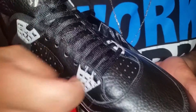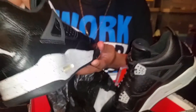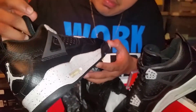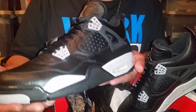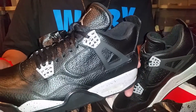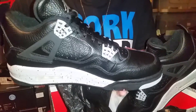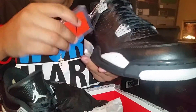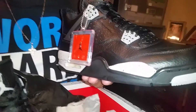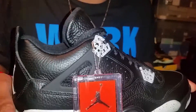I can't really explain it, but for the $190 price point, you'd figure they would take their time making them perfectly, because you're paying the premium dollar. You'd think you'd get a perfect shoe, but it still comes with flaws. The material is a lot nicer, but it still doesn't justify what you'd think you'd be getting. Nonetheless, I still wanted the shoe — being an OG colorway, the Oreo — I couldn't get it when it first released, so I'm happy to have it now.